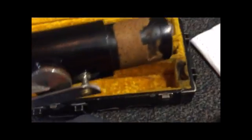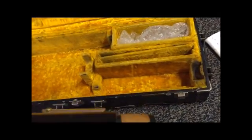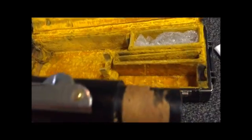Finally, one thing that you should know is that one of the corks looks pretty nasty, which is this one, kind of falling apart in a couple places. However, it still fits together, and I don't know how to replace a bassoon cork, so I'll leave that for the experts. But other than that, this thing appears to be in good condition, good playing condition.